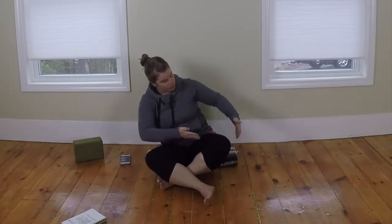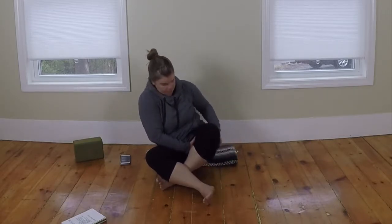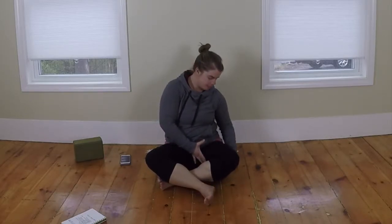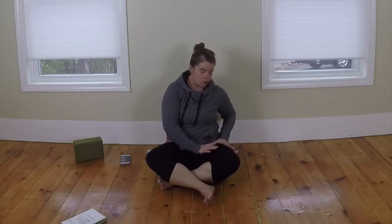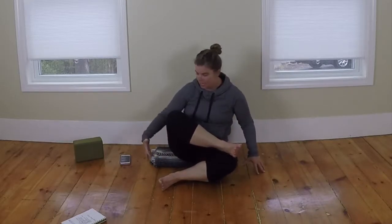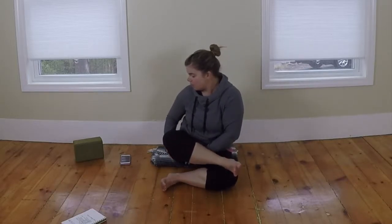And so we're going to move the thigh bone in an internally rotated position, like this, which is actually going to act to spread the sits bones wider. So then we'll plant that sits bone down. Now this thigh bone is rotated a little bit more, and now I have the ability, using my musculature, to open it through external rotation. We'll do the same thing on the other side, but first we're going to bring the foot up. So as we bring the foot up, we'll shift the weight over to that bottom side. You can grab, hold here, press down and in this way, spread the sits bone wider, and come back down.